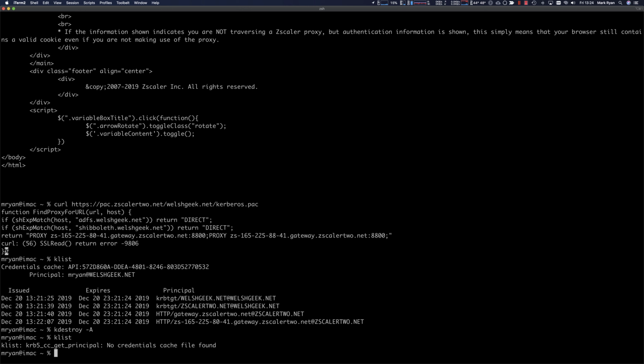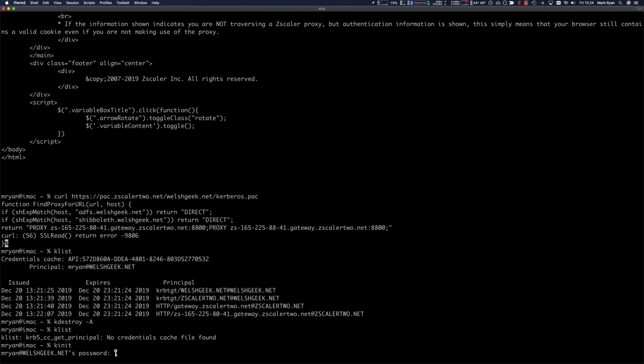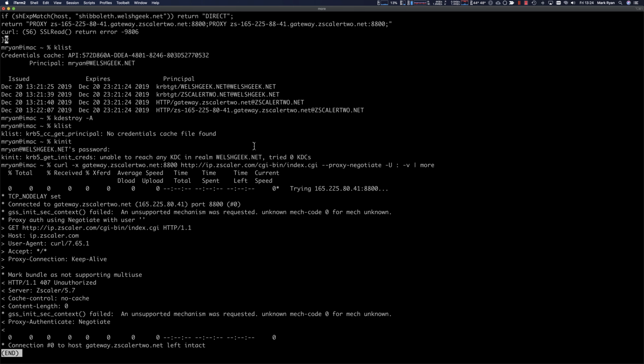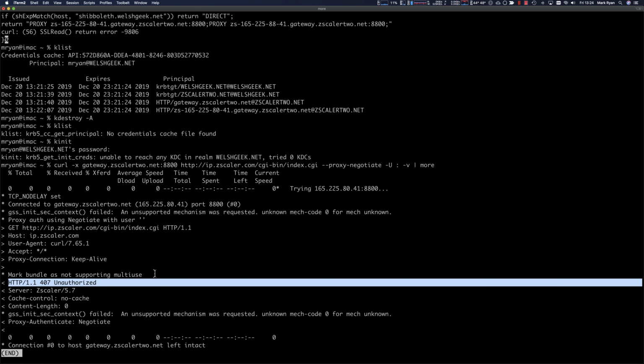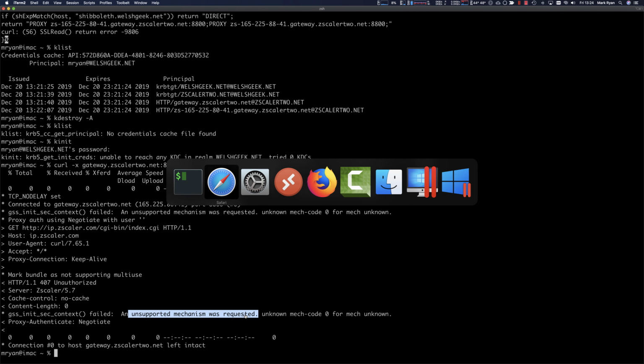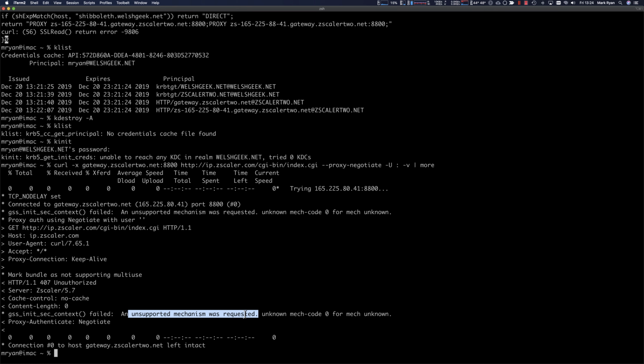No longer got any Kerberos tickets. If I kinit, it won't be able to get a new ticket. And what that means is for this curl, that will fail. It just sends the 407 and it says negotiate, but it'll just fail. There's no supported mechanism. I can't get a Kerberos ticket, and I can't fall through to anything like SPNEGO, a challenge response kind of authentication. Some people say it's a basic authentication. It's not. It's a challenge response, and there's still authentication, encryption going on.